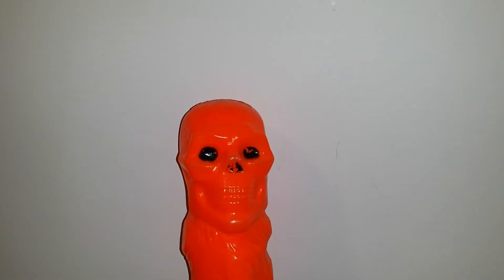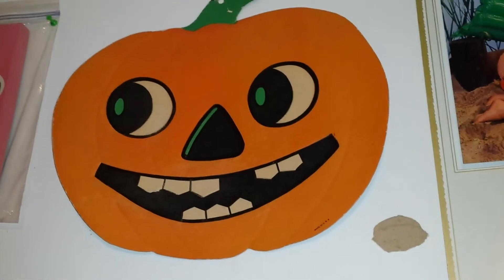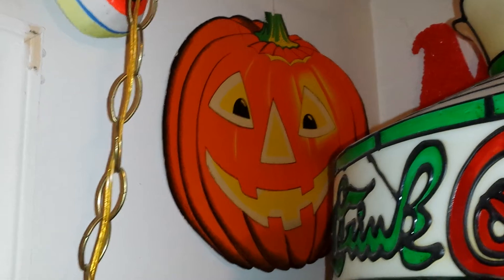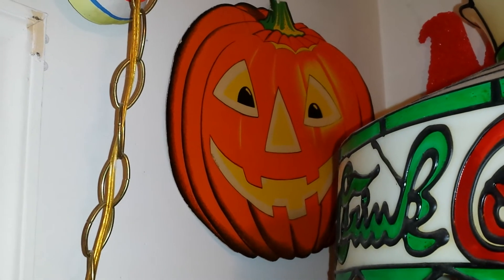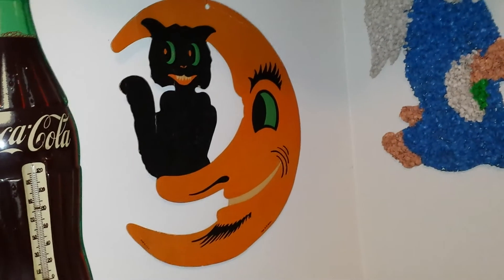I think that is everything — oh, I missed one thing. It was the crown center of my room. We have another jack-o-lantern made by Bystal — very whimsical, made of heavy cardboard. I got him at an estate sale, and I actually missed one other piece that's kind of behind the light. He came from that same estate sale with the other jack-o-lantern and the cat sitting on a moon's nose. These pieces are the starters for my love of old holiday decor.